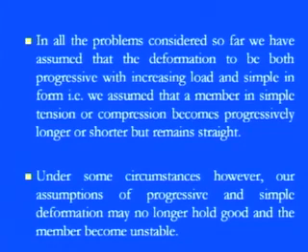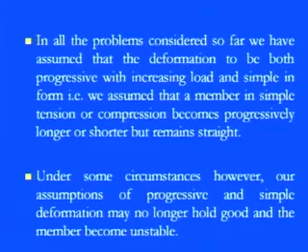In all of the problems considered so far, we have assumed that the deformation is progressive with increasing load. That means when we increase the load, we are assuming that the stress or the strains coming due to the application of load are uniformly distributed. They are progressive, increasing linearly with the linear increase of the load, and simple in form. That means if we assume a member in simple tension or compression, that is uniaxial, it becomes progressively longer or shorter but remains straight.